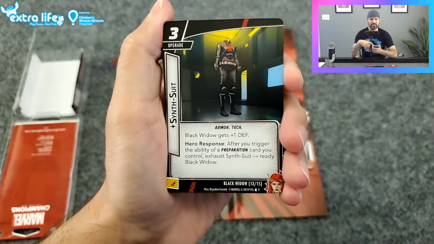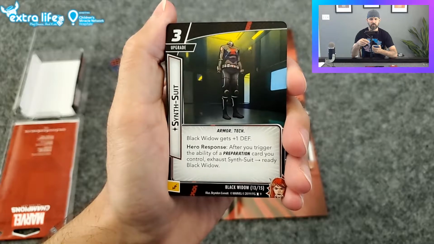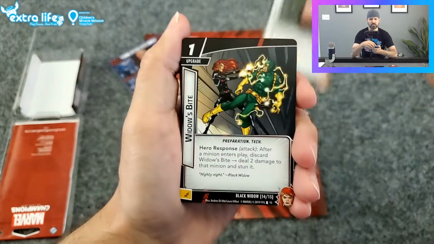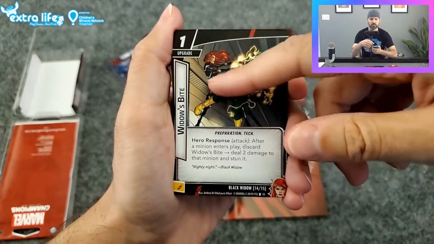Shiny Suit. Black Widow gets +1 defense. After you trigger the ability of a preparation card you control, exhaust it to ready Black Widow. Again, she's got a lot of preparation cards. So that means you can get multiple actions in a turn.